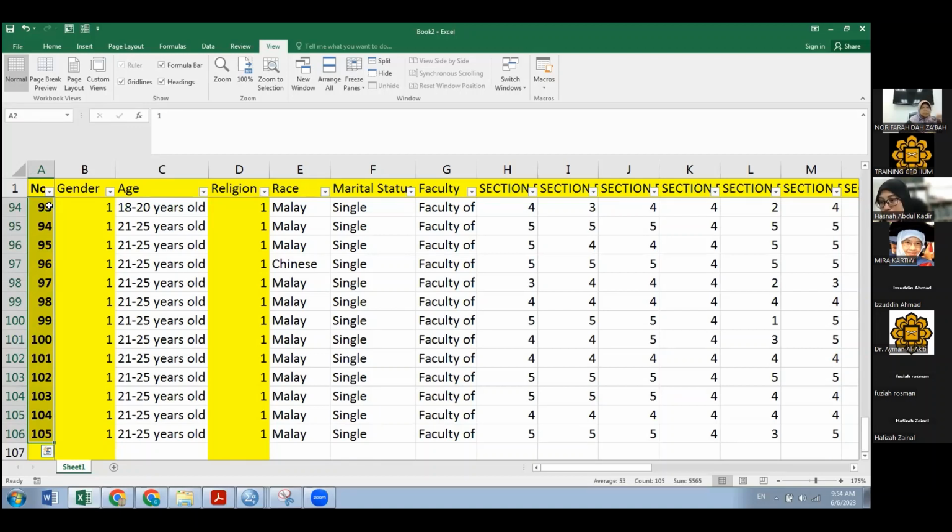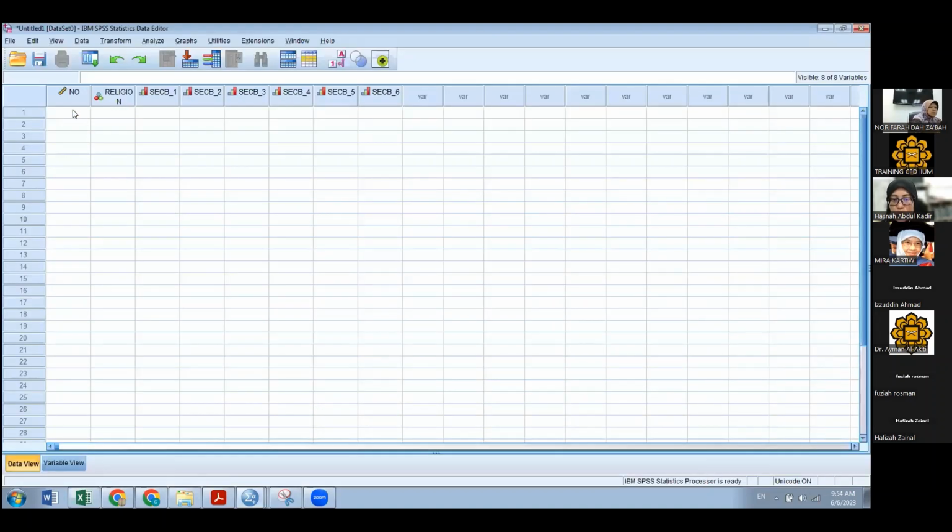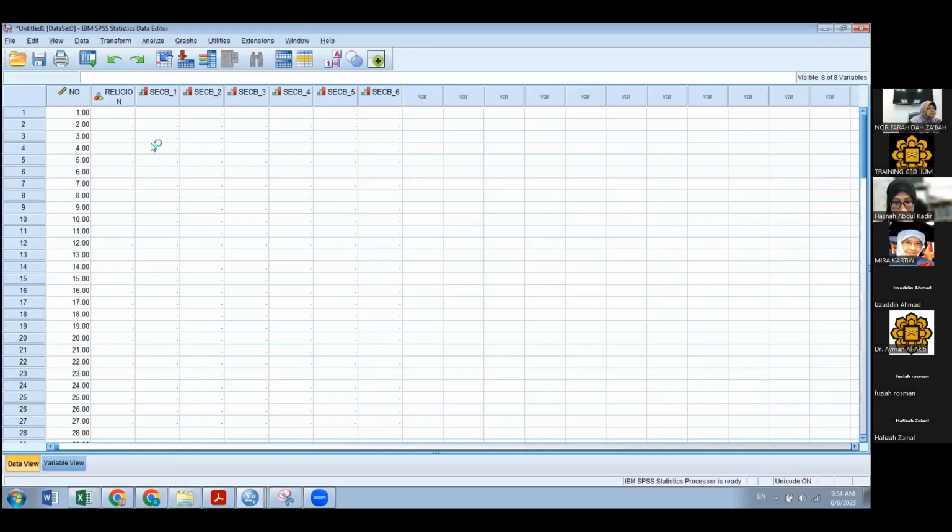When you have chosen everything, you just press Control C to copy. Then you go to numbers and do Control V. This is the easiest one. You can do it in 30 minutes only. Copy and paste only.